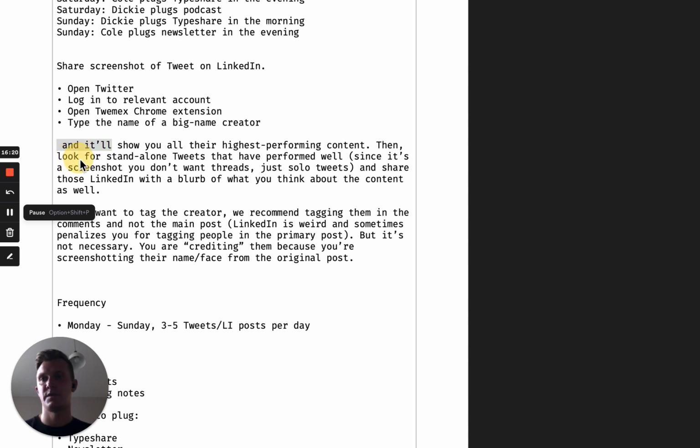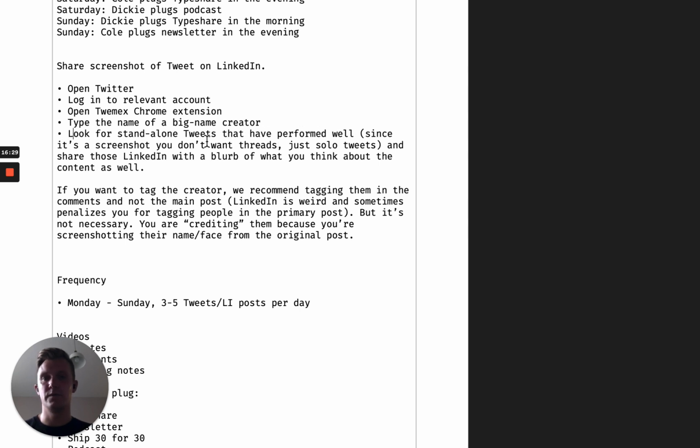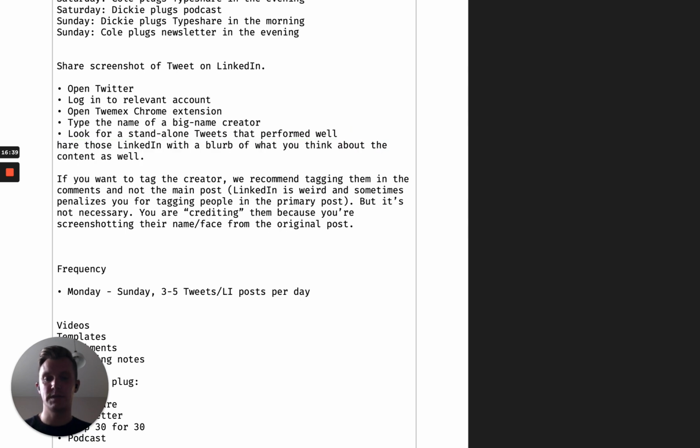So what's going on the screen here? The next step is actually look for a standalone tweet that performed well. Then we need to screenshot it.